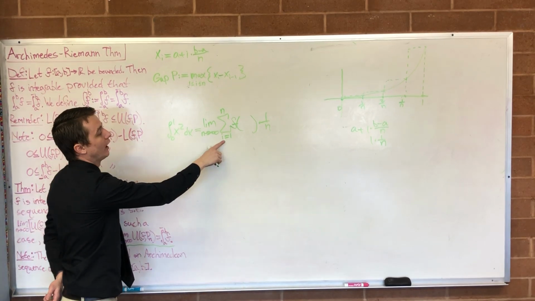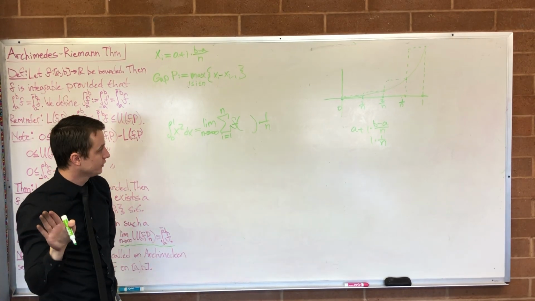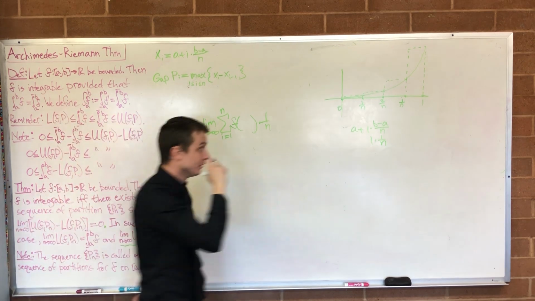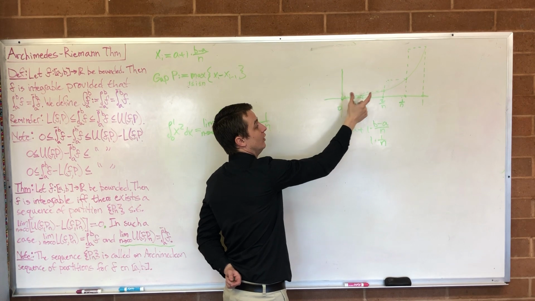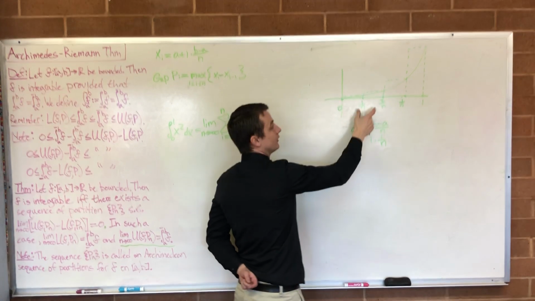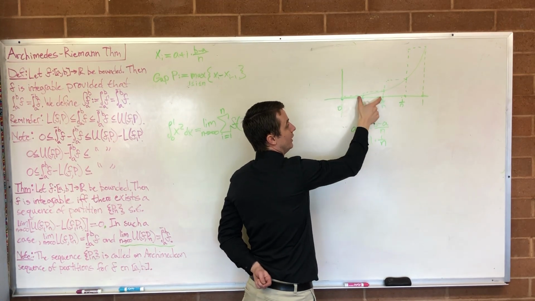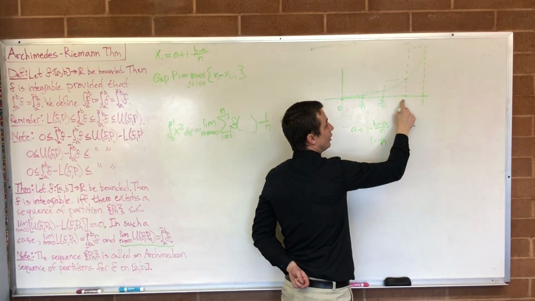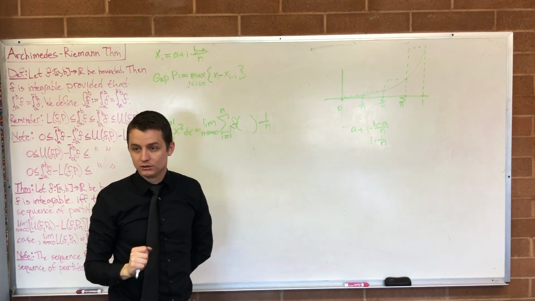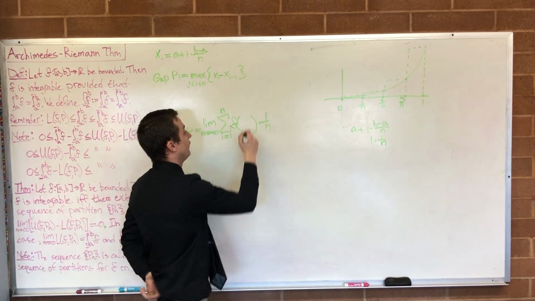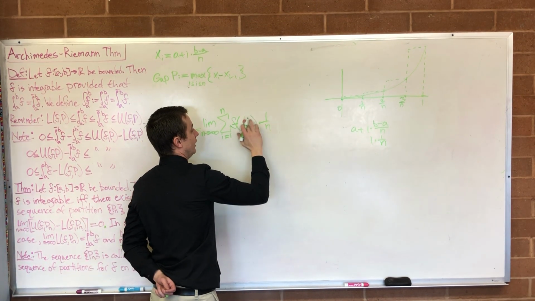Our i, oh no, our i starts at 1. My bad. Our i starts at 1. So it is the ith interval. So here, it's just 1 over n, which is the same thing as i over n. Here it's 2 over n, which is the same thing as i over n. Here it's 3 over n, and here it's 4 over n. So in general, it's just f of i over n.